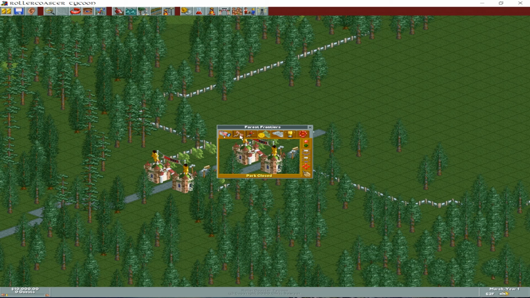So here we are, Roller Coaster Tycoon. This is the deluxe edition that's on Steam. It might look a little weird for you because I can't really get it to go full screen and make it capture full screen. It hates it. So this is what y'all are getting, kind of a stretched version. I think it looks pretty good.